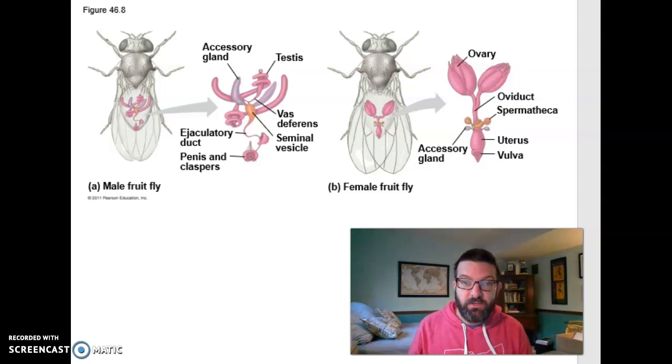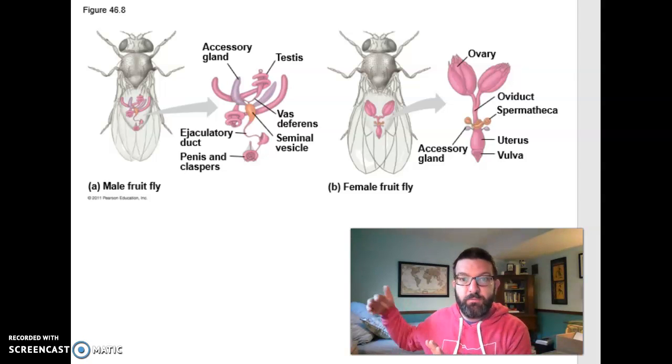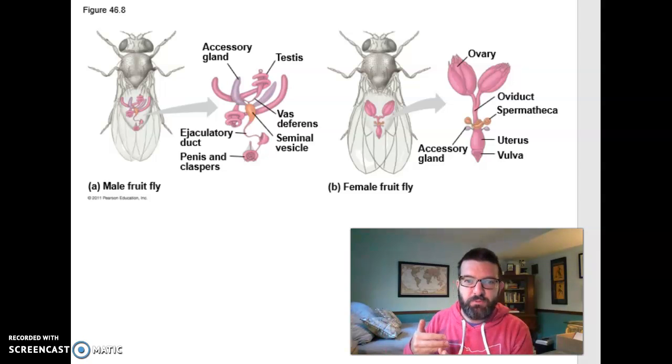Obviously, the males don't like this. They would rather their own sperm be used. So some male organisms, especially arthropods, have evolved ways to combat this, like sperm plugs. So sometimes they will leave a plug to block subsequent males from being able to deposit sperm into a female. Sometimes the plug is the penis itself. They will literally snap off the end of their penis, leave it in the female reproductive tract so other males can't get sperm in there.